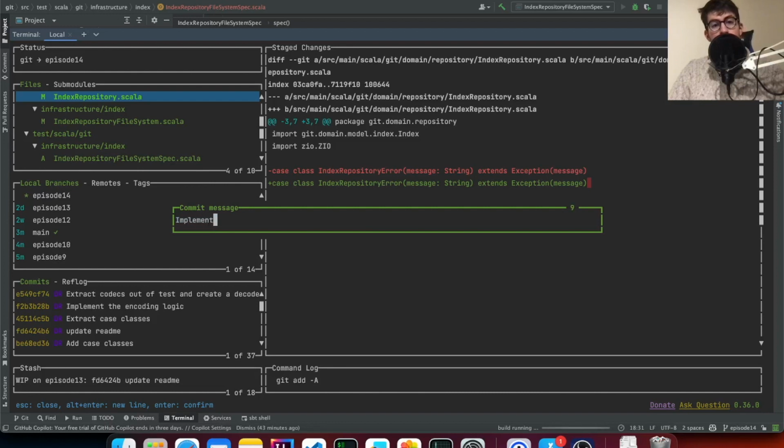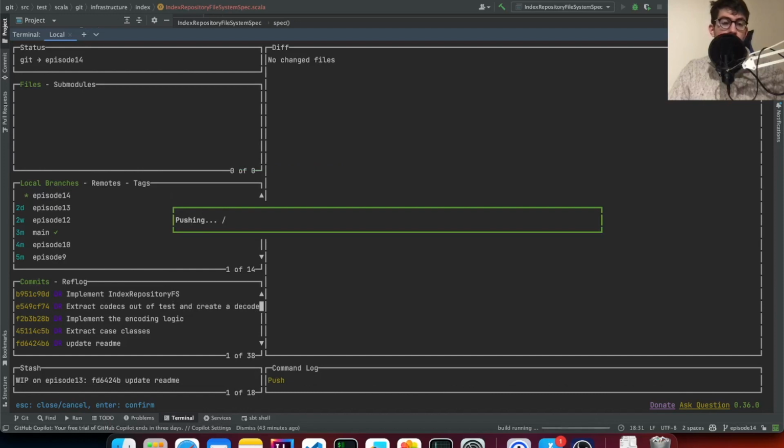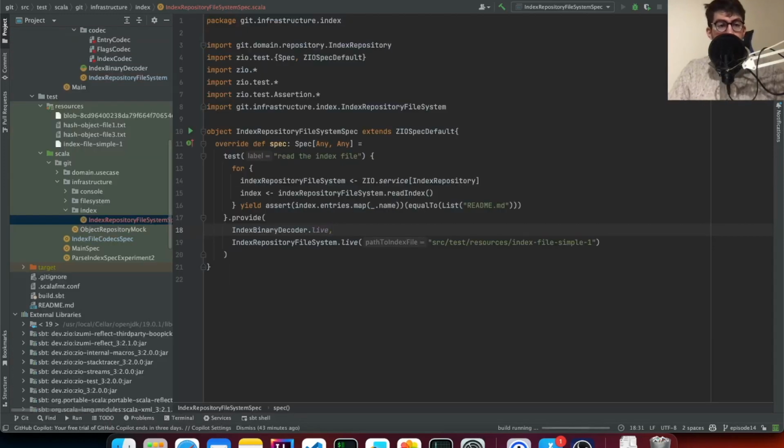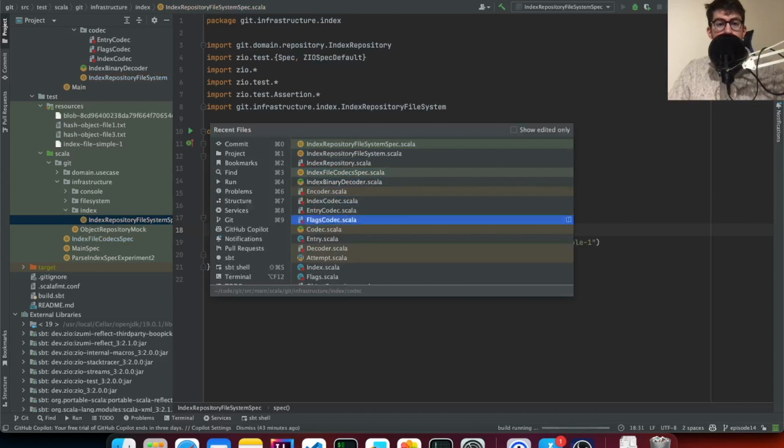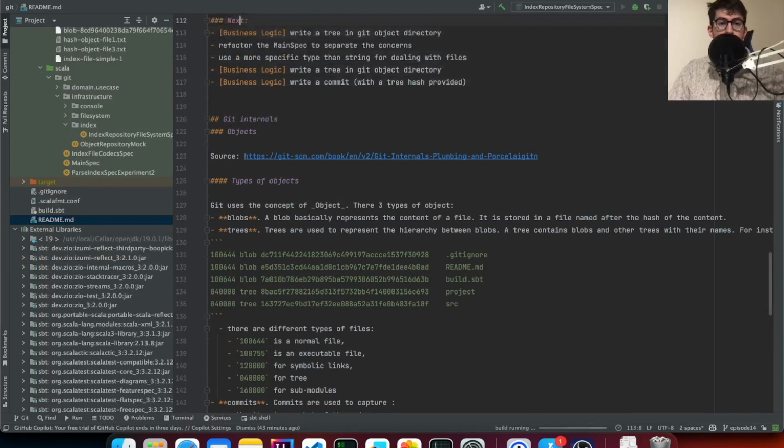Implement index repository file system. Awesome. So we made great progress in this episode.